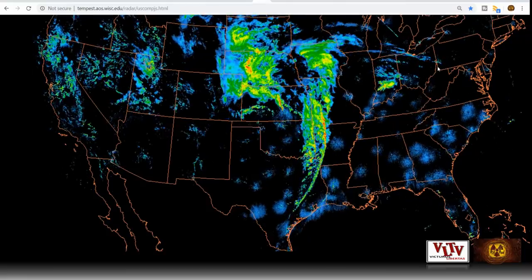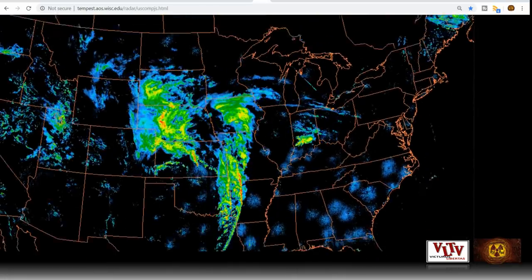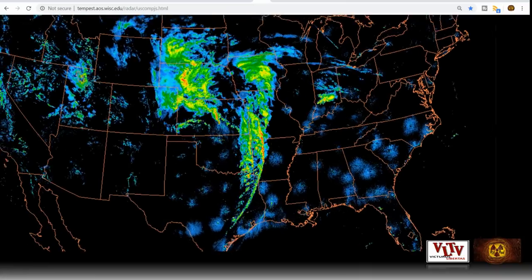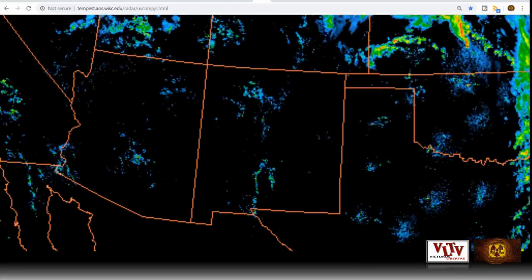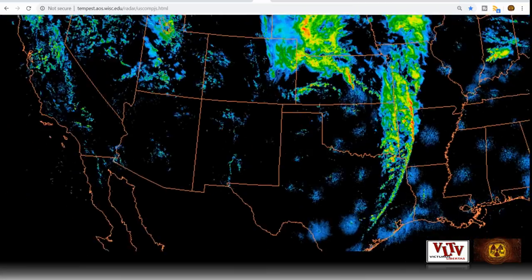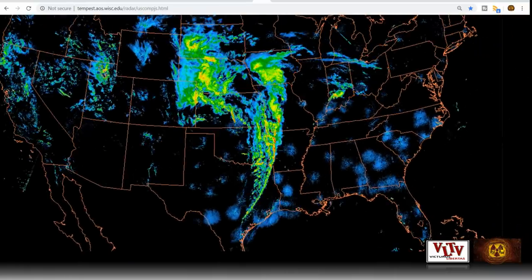Let's do a real quick report. We're going to be talking about the dam, but I want to start out with the next round reflectivity composite loop map. Last night I came on here to do an unedited report because there was some strange radar image coming from New Jersey, and we're getting that same type of image right now. It looks like the Phoenix area — some weird things going on in Arizona. It snowed in Arizona yesterday in Flagstaff, and it's just absolutely crazy to see snow in Arizona at the end of May.